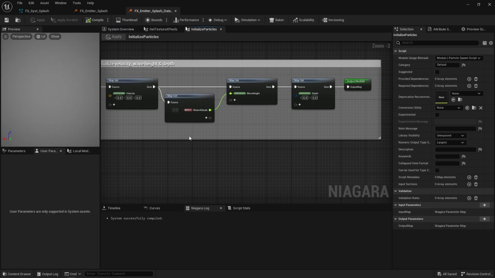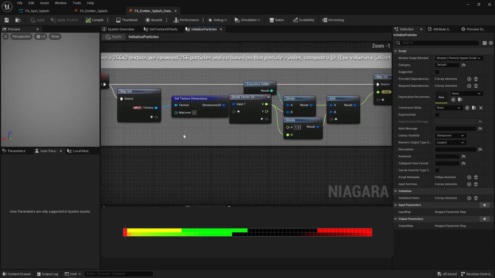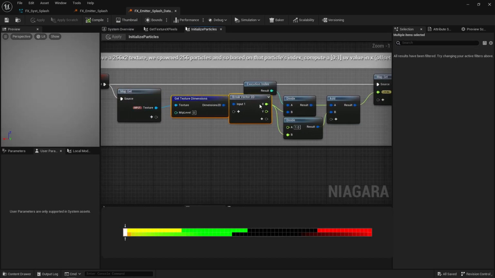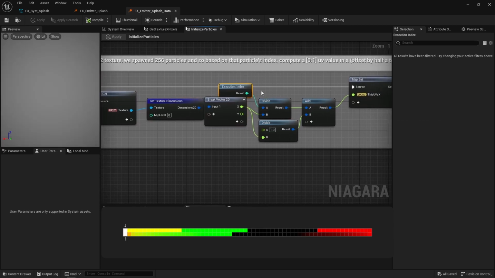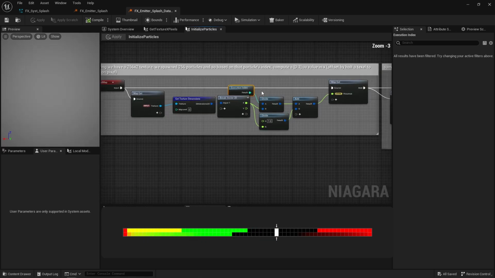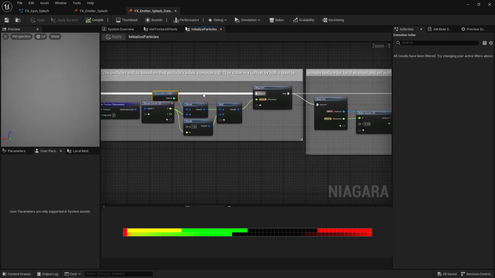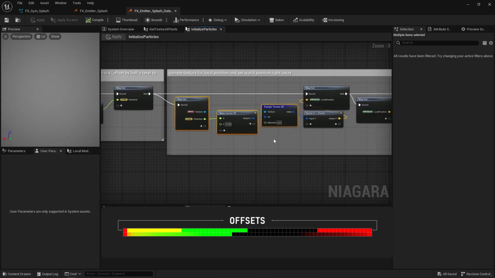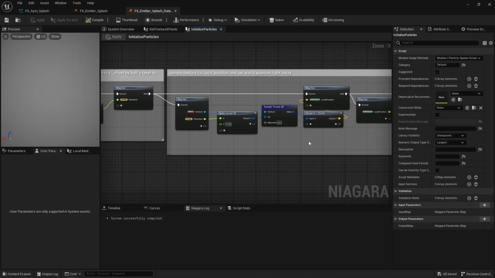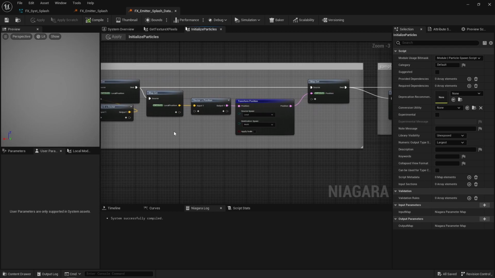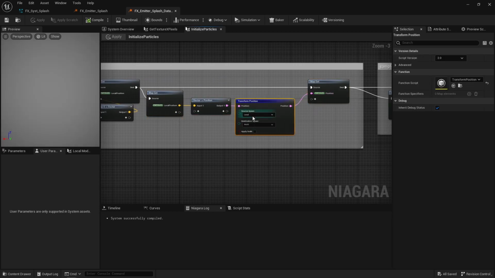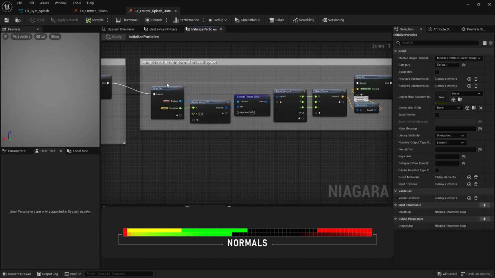Anyway, so here for each particle spawned, I sample the texture at a pixel in X based on the particle index, because again, I spawn one particle per pixel, so it's like each particle gets assigned its own pixel from left to right. So do that to sample the hit location on the top row. However, this is the hit location local to this mesh's origin, and this emitter is in world space. And so the particle's position actually needs to be in world space, hence the transform from local to world space here. Then here I sample the hit normal on the bottom row, I keep it in local space for now.